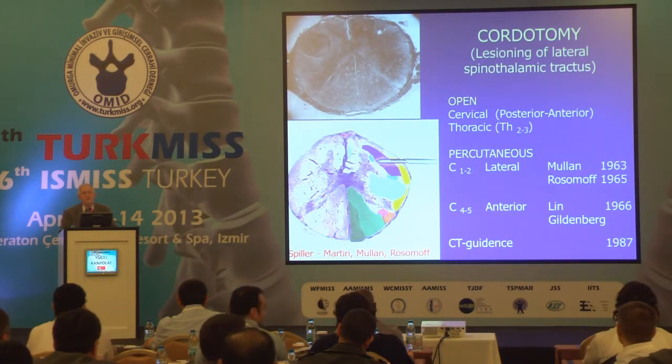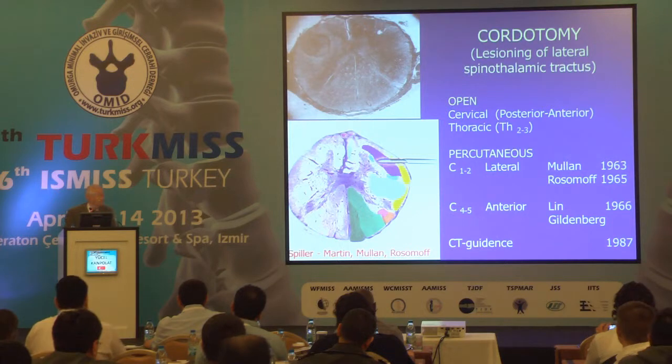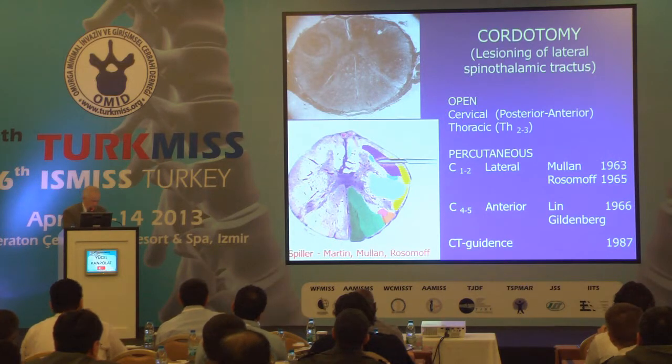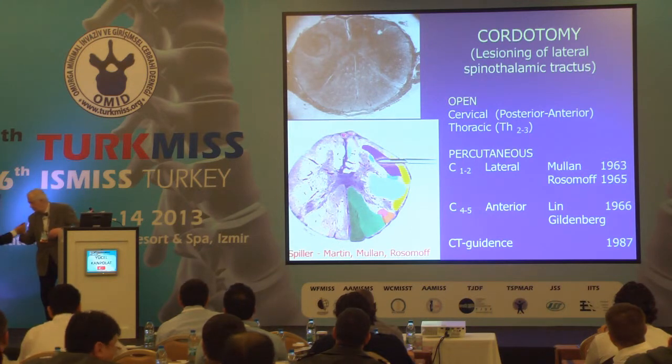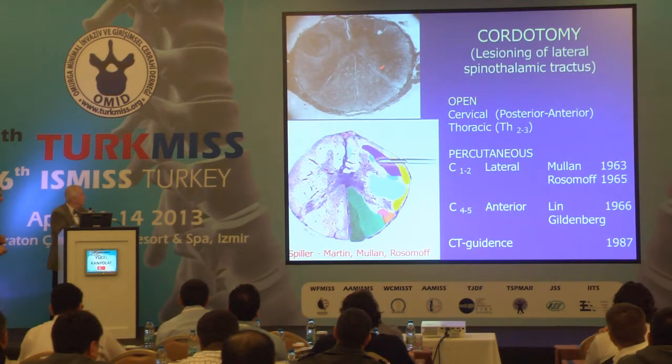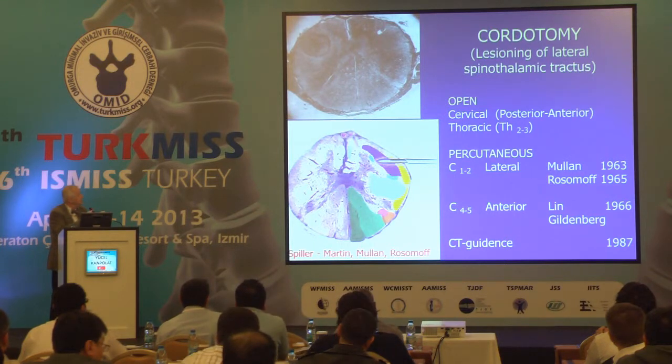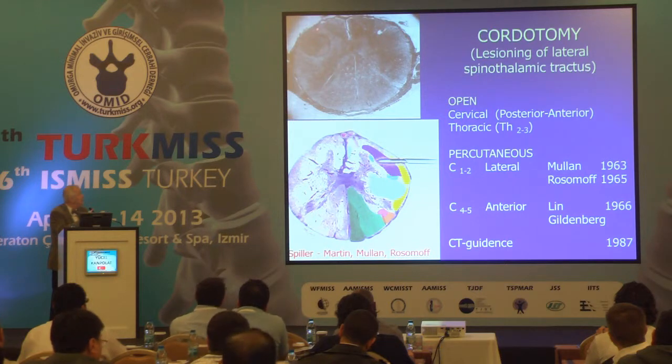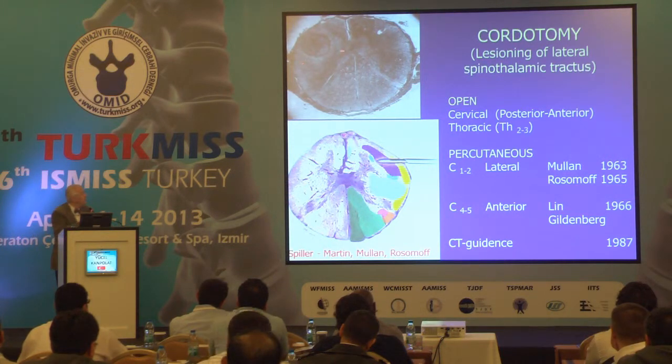I will talk about the first procedure, which was cordotomy. This is a special slide. You can see tuberculous granuloma here. This is the wonderful picture of Spiller. Spiller is a very wise neurologist. And on the other side, the patient described the pain diminished. Now no pain over there.